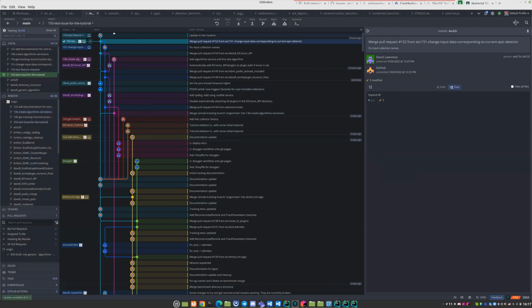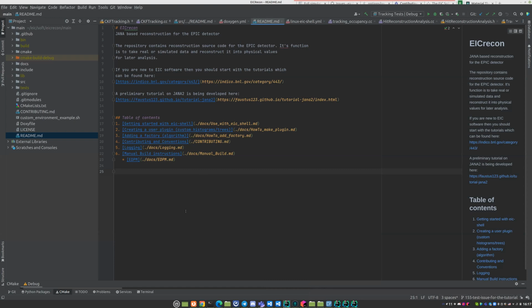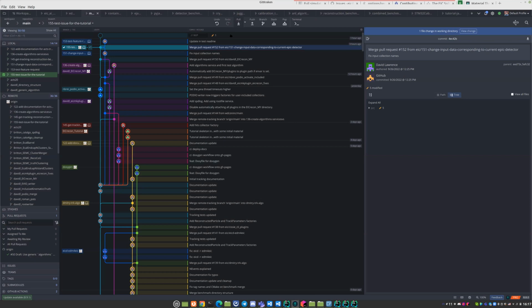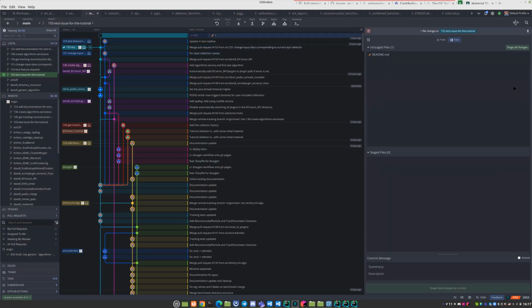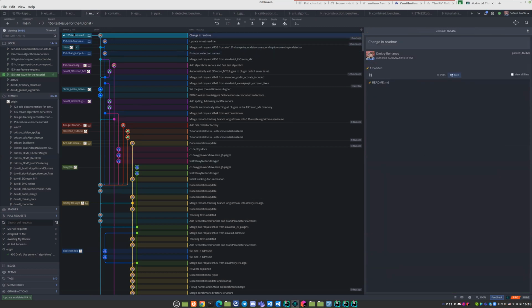I just check this out, and we need to change something. For this tutorial, I will just add one space at the end of the README. So here is our change, and we just commit it. I probably will not accept it in the end and will discard all the changes, but for now we just commit and push it.